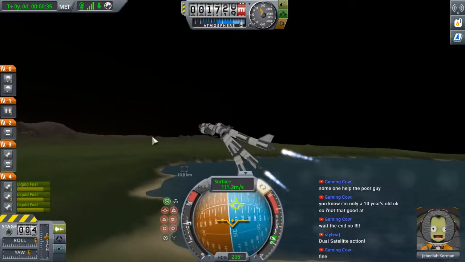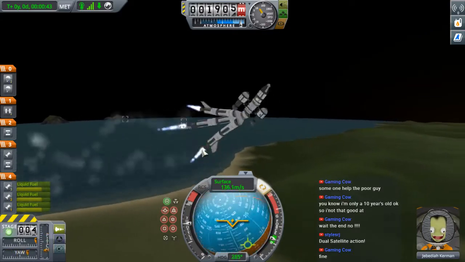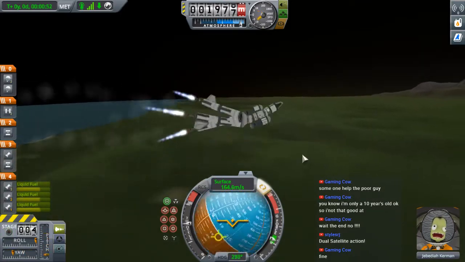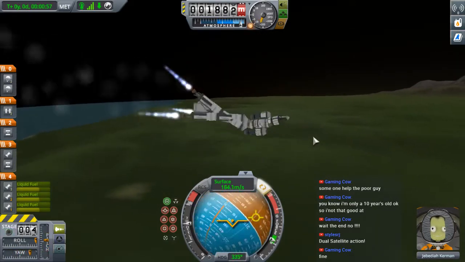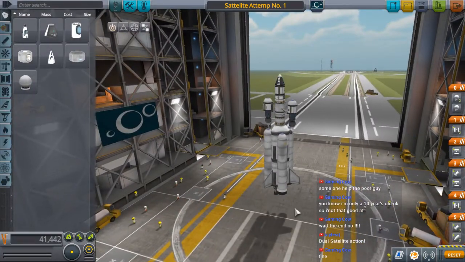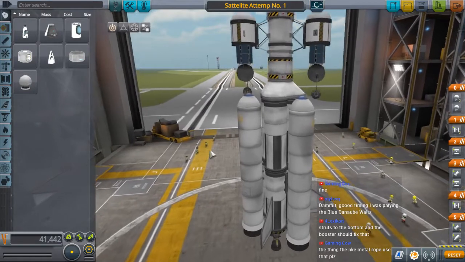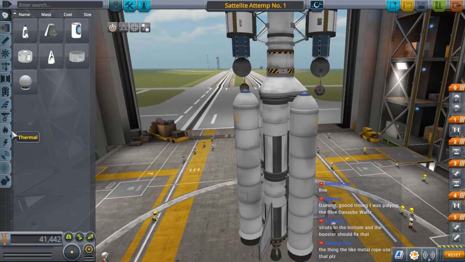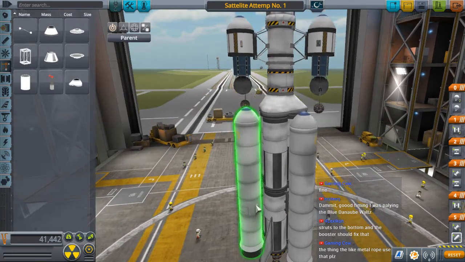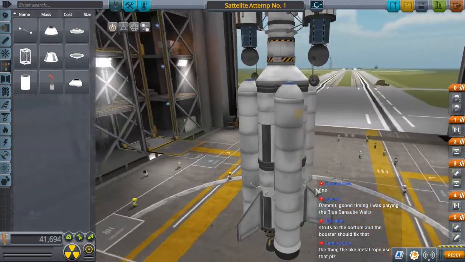So it's meant to do that, right? How the hell? Yeah, okay. Yeah, struts seem like they would help. You kind of have to ask, though, how the hell did that happen?